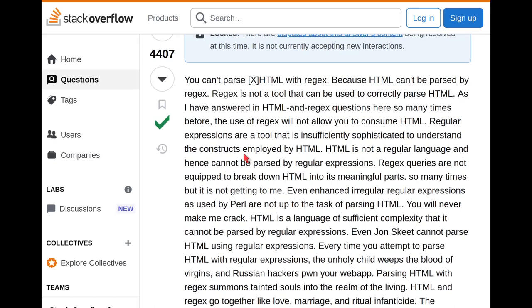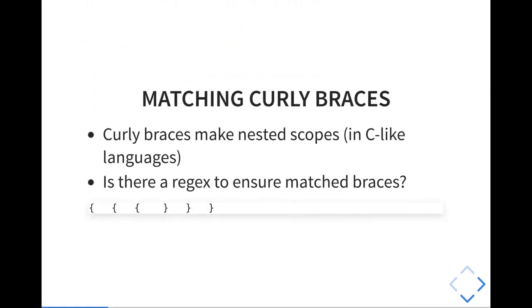But they didn't take a compilers class or a discrete class, because otherwise they would have realized that you cannot process HTML, which is a structured language like C, with regular expressions, because regular expressions cannot represent the kinds of patterns that we have in HTML. It's impossible. Why is that the case? In HTML or other languages with matching, regular expressions cannot ensure that you've got matched parentheses or curly braces, or begin document, end document. There's no way to express this in regular expressions.